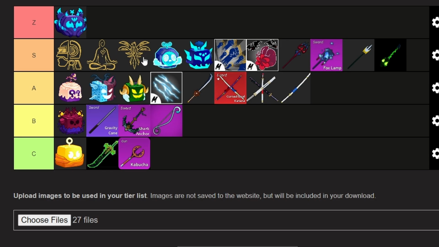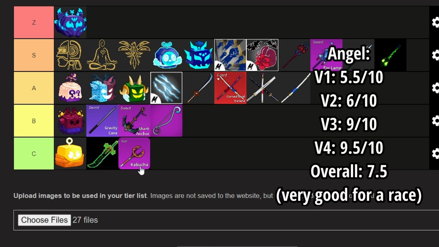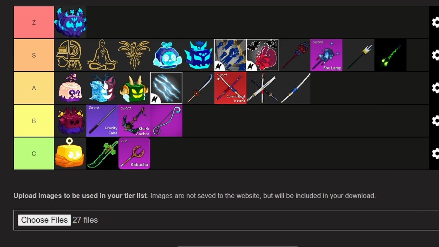Now we have Angel on the last spot. It's a really good race, the top 3 race, but it lacks mobility. It lacks fast mobility because I know it can fly, but you can't really escape that fast with that. You need to get momentum before being able to escape, you know what I mean? So yeah, Angel is there, but its aura is really defensive and offensive, which is really good.